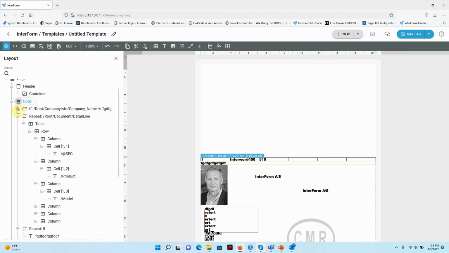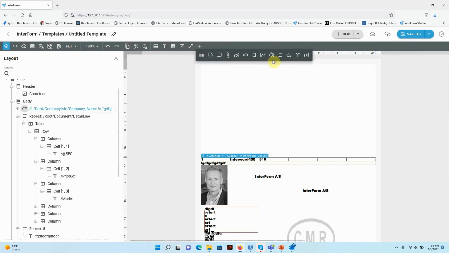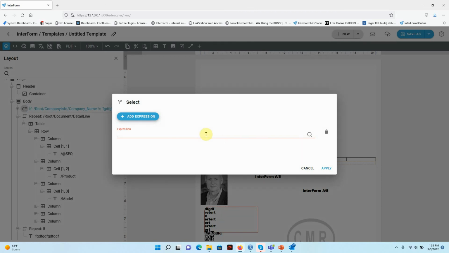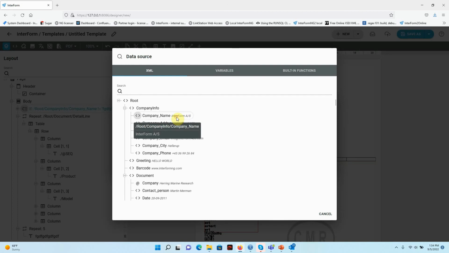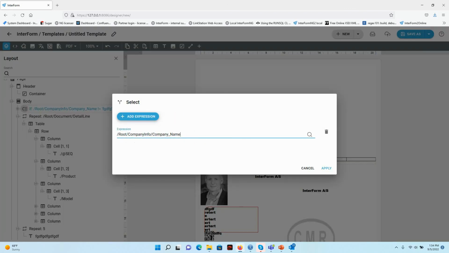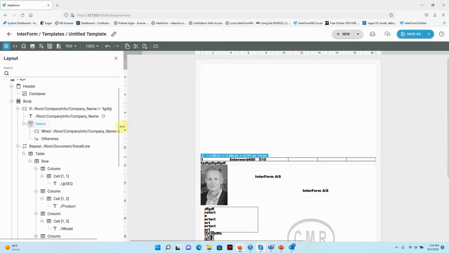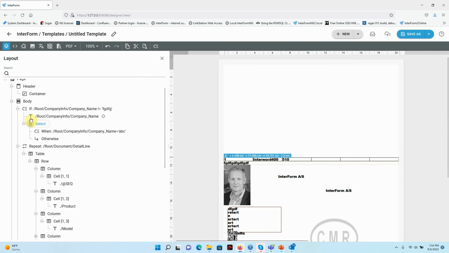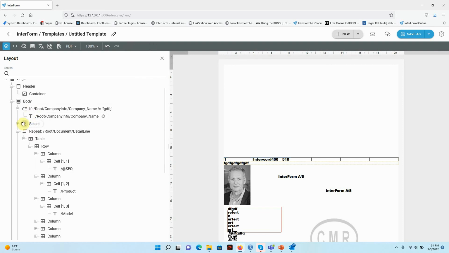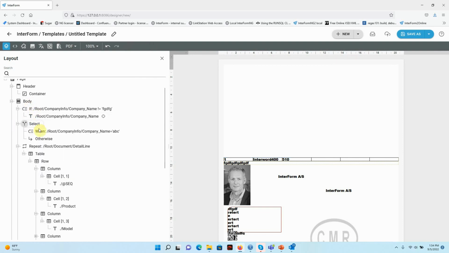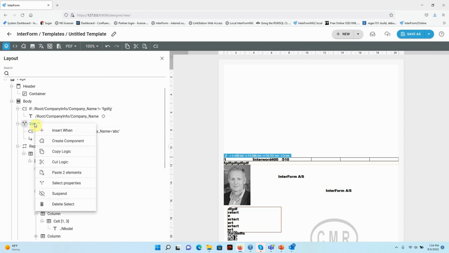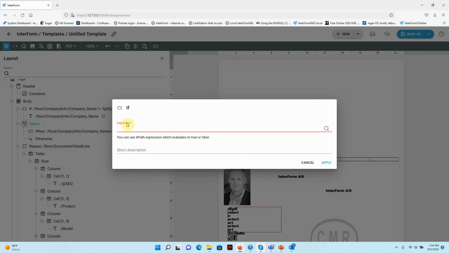Similar to a condition, we have a more advanced one, the select when. With select when you can set up multiple conditions. Let me just take one condition here to say, let's compare this node with ABC, and then when I click apply, you can hopefully see that we're now building up a tree. The select here is similar to a condition, except that we can have multiple threads. We can have multiple when branches. We can add another one with the right click.